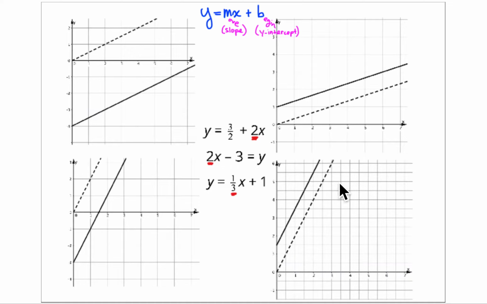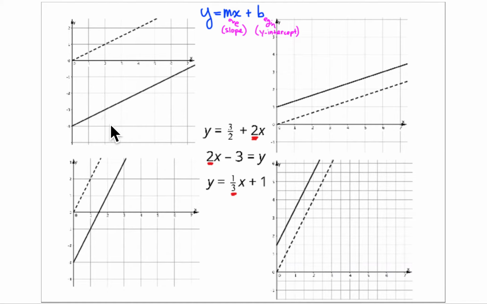Let's look at each of the graphs and find the slope. Now the dotted line is the proportional relationship that's then translated to the solid line. So you can begin with the proportional relationship and then this gets translated to the solid line. Begin with this proportional relationship, it gets translated to this solid line. Begin with this proportional relationship, translated to this one. And remember that these proportional relationships have the same slope as the solid line because they are translations. So you can use the proportional relationship to figure out the slope if you want.